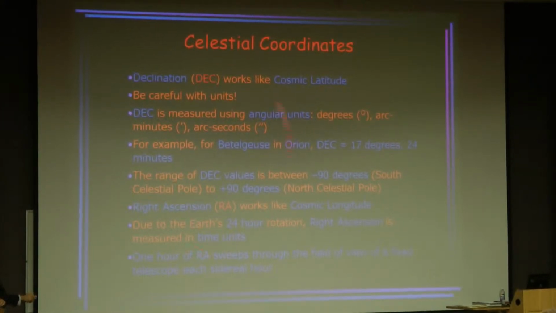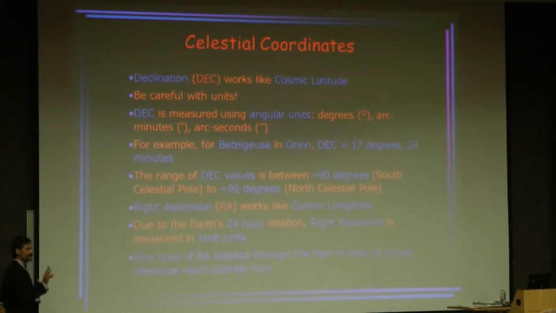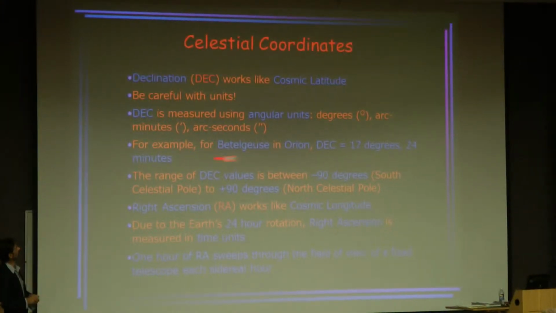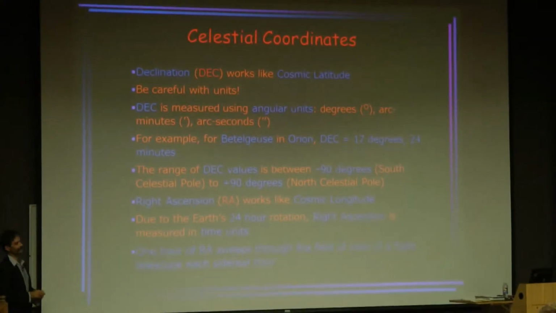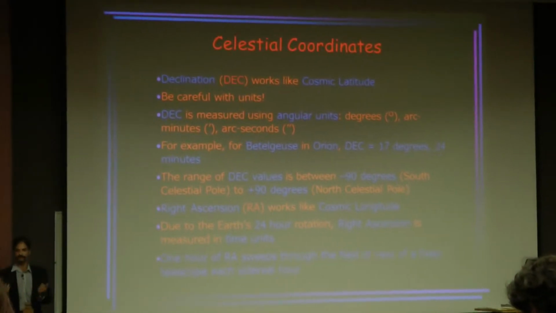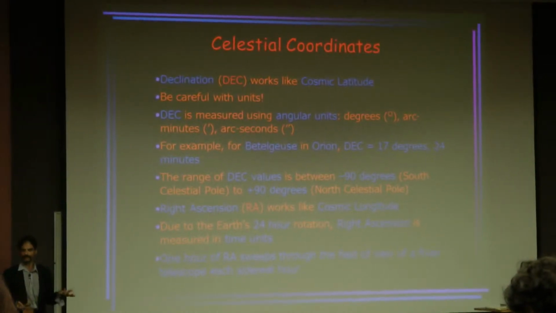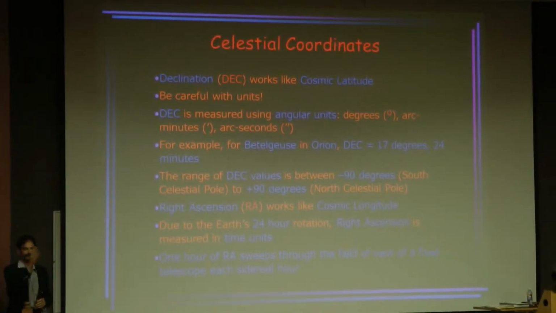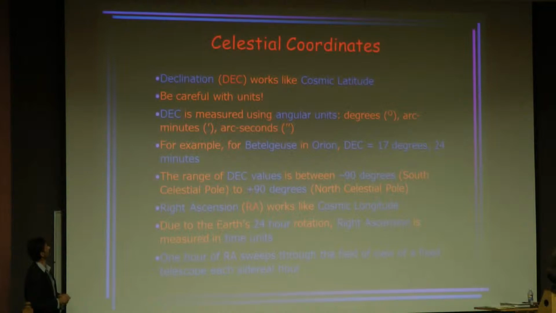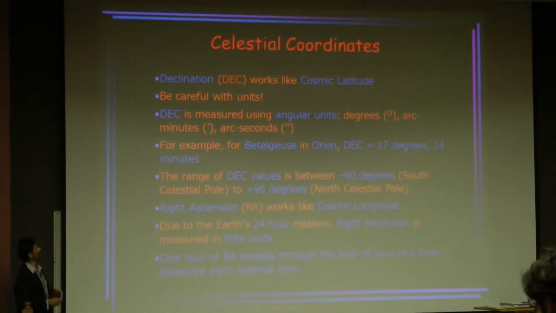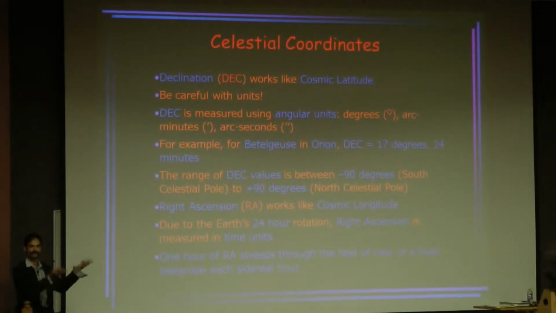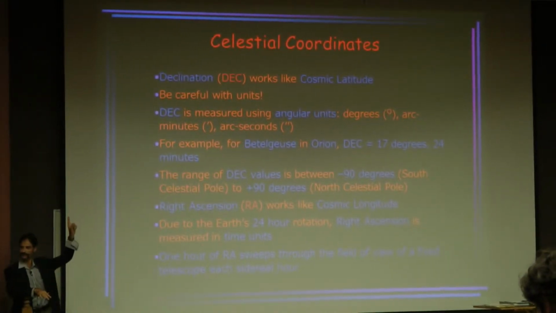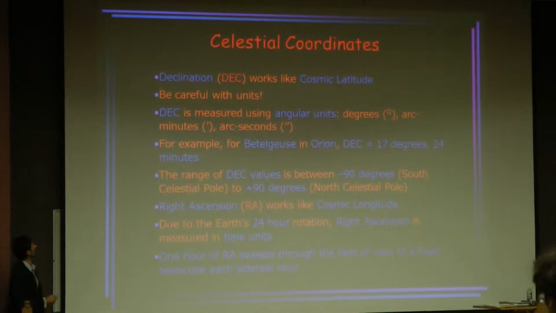All right, so the cosmic latitude-longitude system that we're using in the celestial sphere is actually declination and right ascension, which I've already mentioned. Declination is real simple. It's just like normal latitude on the Earth. We do have to keep in mind that the whole coordinate system spins with the stars, but basically, declination is like latitude on the Earth. So we can indicate regions in the northern half of the celestial sphere. We have positive declinations from 0 at the equator to 90 straight up, and then negative 90 for the south.